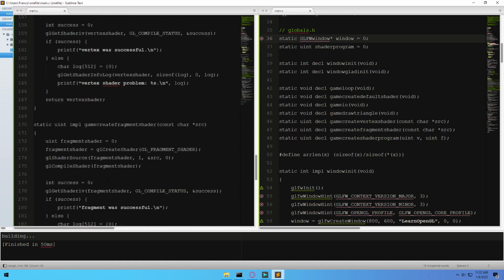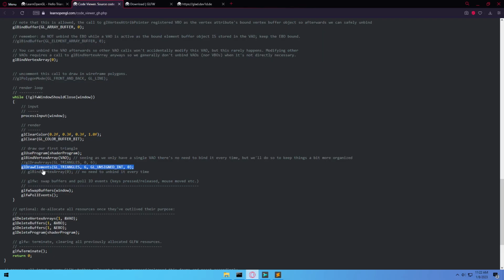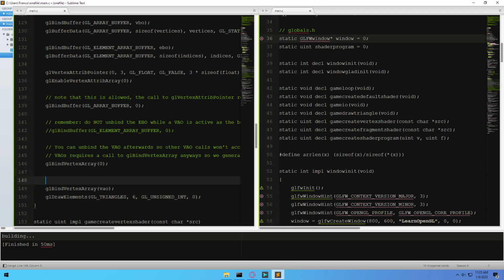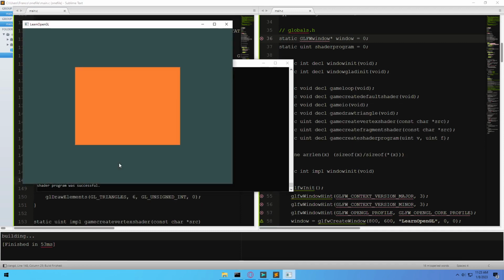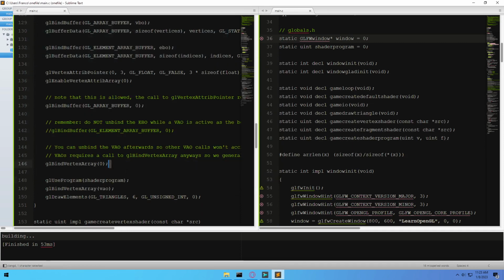Oh, I think I'm not using the program. The Vine products, and then I gotta remember to use the program. Hey, look at that, nice. Now we got the rectangle, lovely.